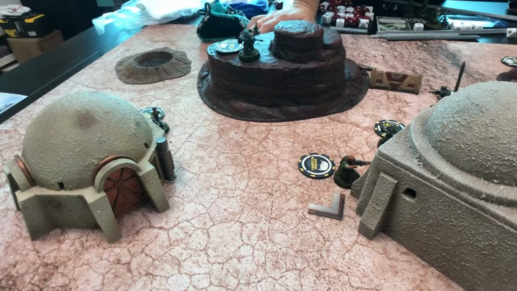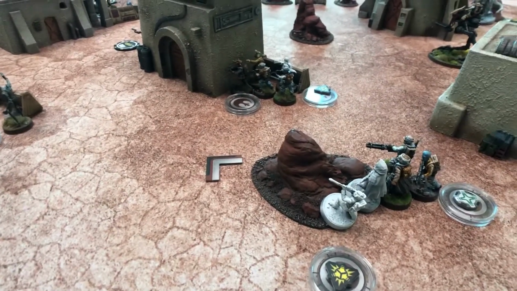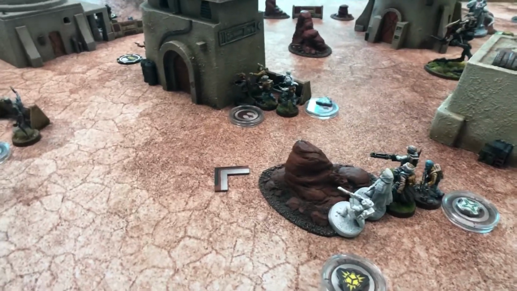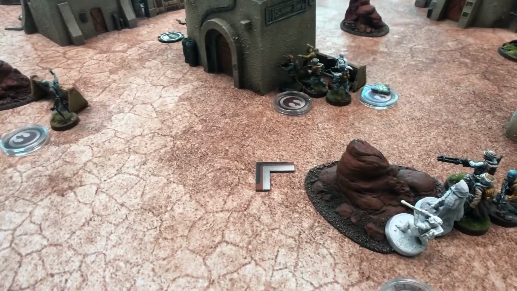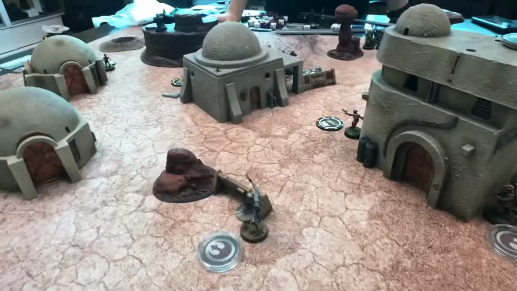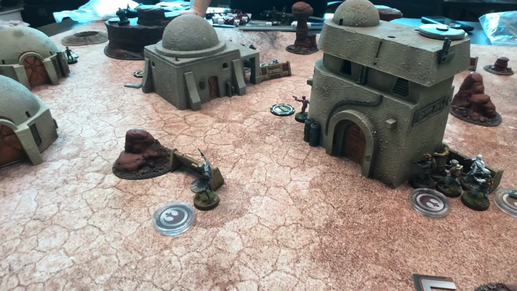Anything? They shot at my snipers though, and then what happened? Then no aim, so roll blanks. I mean, what's normal? Sorry, I'm just rubbing it in. And then my snipers activated, took an aim token and then shot that sniper in the open and killed the guy. Not open, heavy cover. Heavy cover, sorry. Yeah.